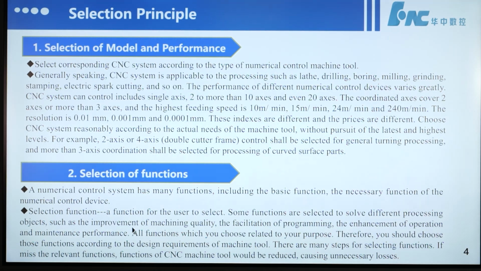All functions which you choose relate to your purpose. Therefore, you should choose those functions according to the design requirements of a machine tool. There are many steps for selecting functions. If relevant functions are missed, the performance of the machine tool would be reduced, causing unnecessary losses.